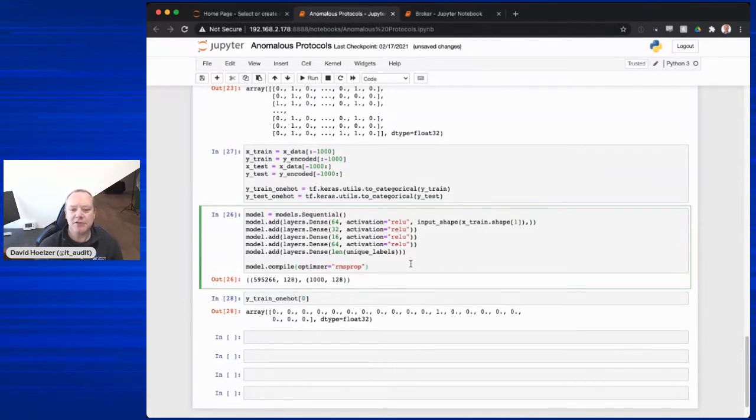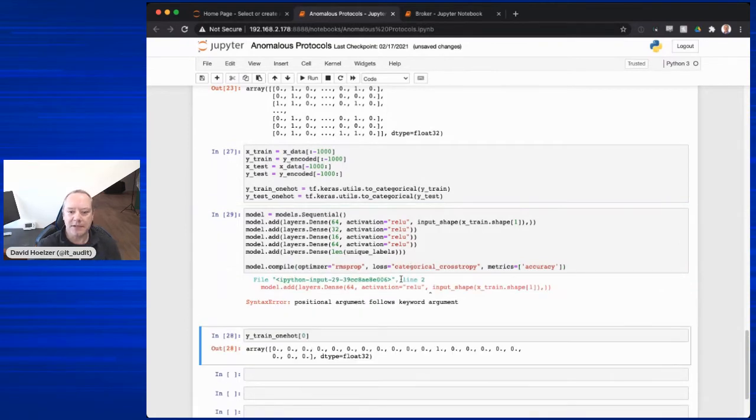There's a bunch of different ones you can choose. One of the things I usually tune in my hyperparameters is which optimizer tends to work best for this problem. And I need to specify a loss function. That is going to be categorical cross entropy. Very simple reason why: because there's multiple possible outputs, and I'm trying to measure the loss across all of those, a categorical problem. So categorical cross entropy is the right way to go. And let's set our metrics to be accuracy, just because I always track the accuracy.